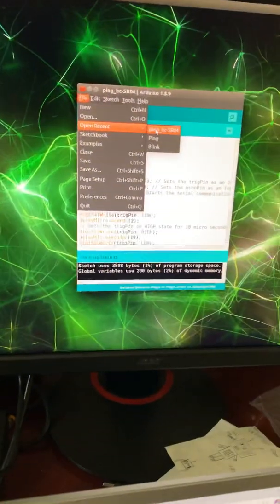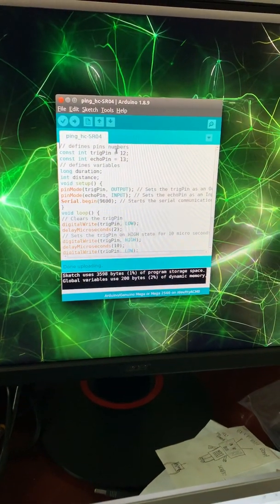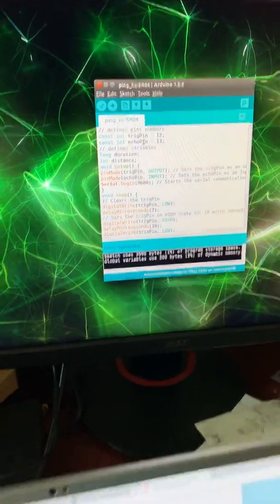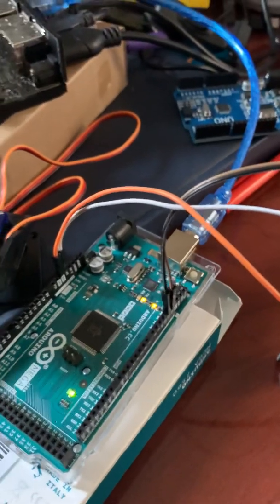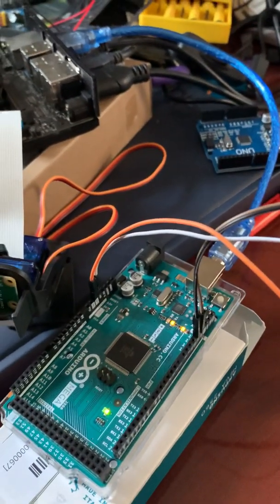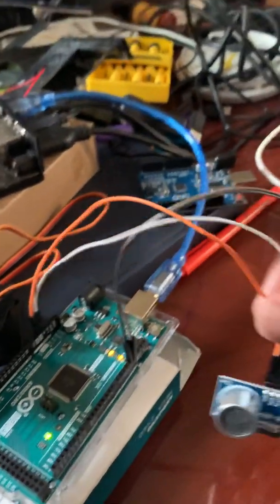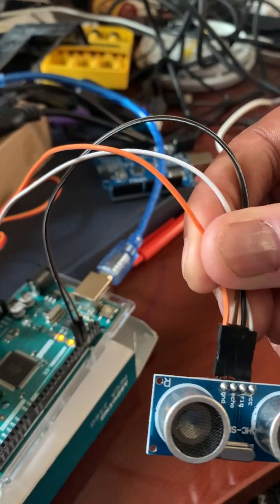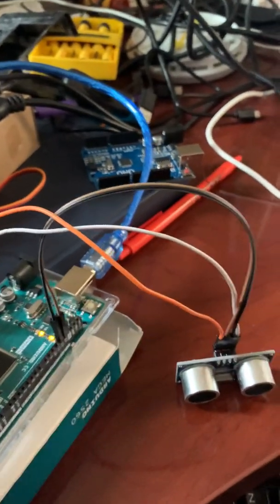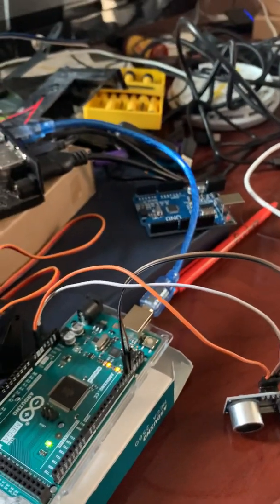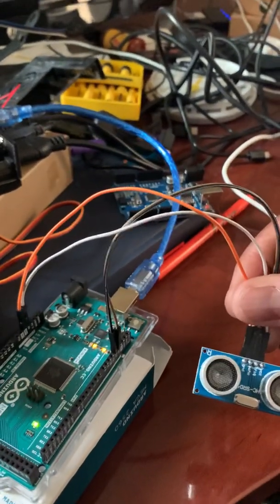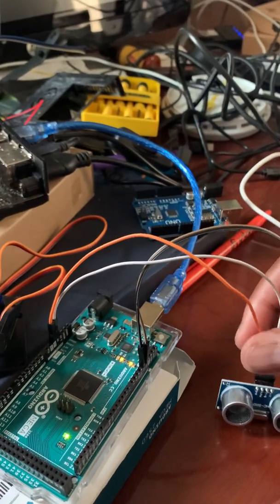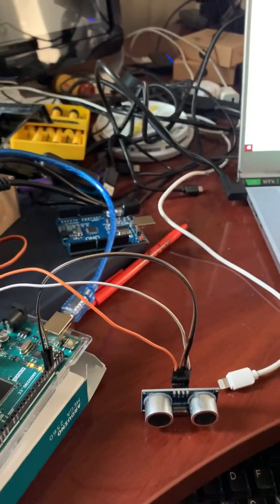Here's another one. Here's one now using the ultrasonic sensor, and it has a little bit more complicated code. Here I've connected to pins 12 and 13, digital pins, and also power, 5 volt and ground. Same thing is connected here. As you look at my, I have trig and the echo, and then I have the 5 volt and ground. So same connection back and forth. I can go over that, what an ultrasonic sensor does. Basically a range sensor, one side sends out a sound wave, and the return trip is calculated in distance and time.